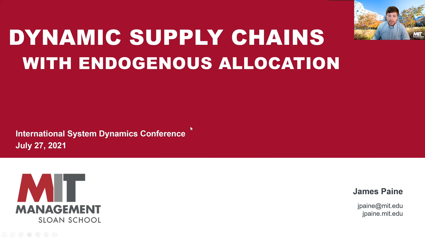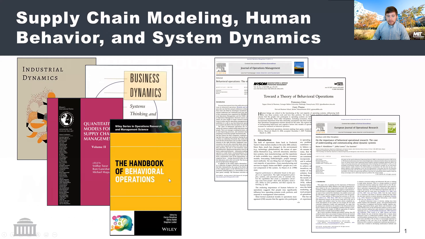This contribution is specifically related to modeling dynamic supply chains, and specifically supply chains with some concept of endogenous allocation of material through those supply chains. When we talk about supply chains and system dynamics, we're really talking about some of the original core models built in this field, all the way back to Jay Forrester's Industrial Dynamics. More recently, books like John Sterman's Business Dynamics devote two to three chapters discussing supply chain and commodity modeling. And even books and articles outside of core system dynamics texts, like this one on quantitative models for supply chain management, and more recent behavioral operations, have a lot of familiar names to folks who have shown up to these conferences in the past.